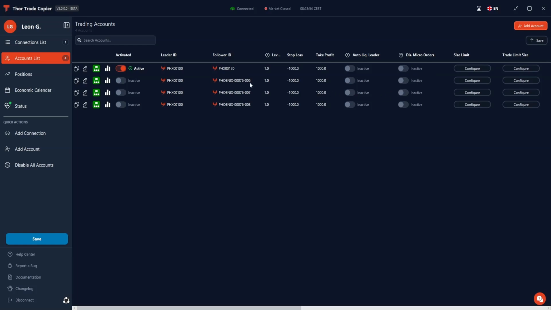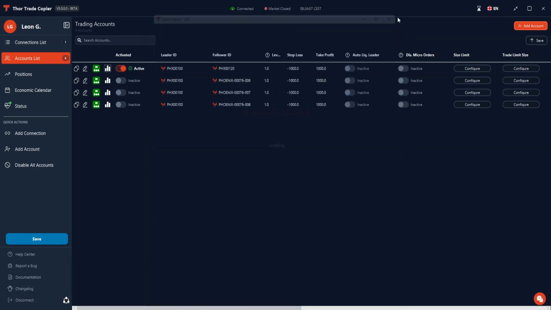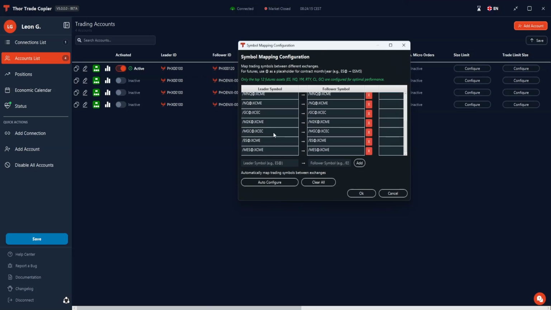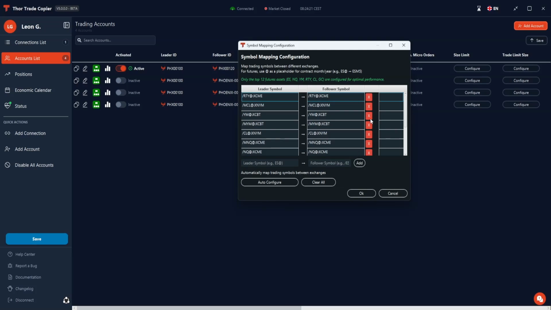Anyway, the thing worth mentioning there are those 4 buttons. This is an optimization button that I will not go through in this video. Why? Because if I click on it, we have no data on this account, so it's pretty useless. And here you have a mapping button. The mapping button is used to either copy a symbol to another one, or just to copy between brokers. In practice, you will never have to configure that by yourself. It's already done automatically for a lot of cases, if not all the cases.